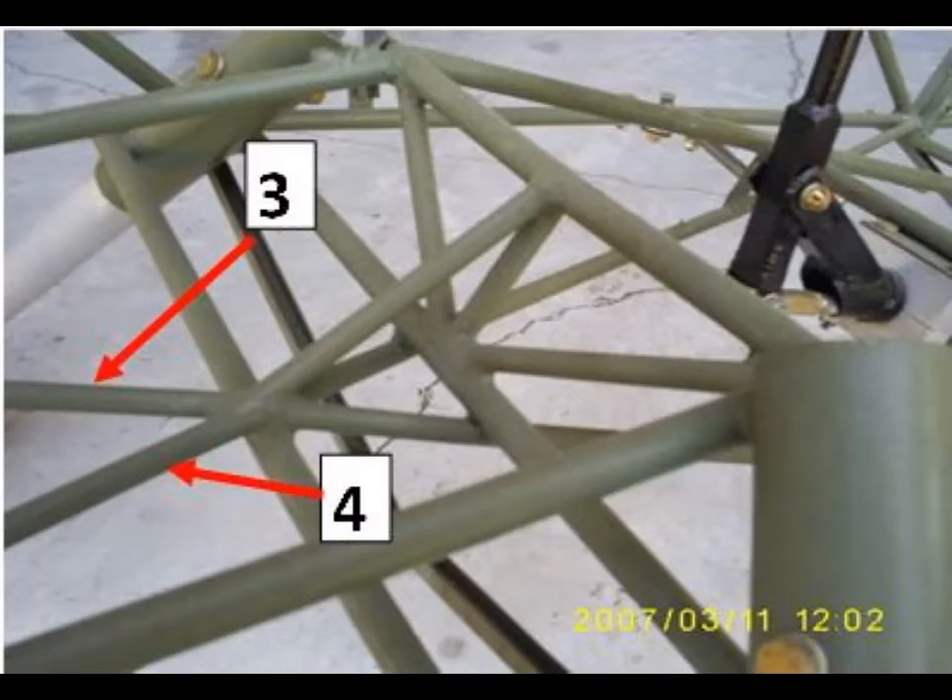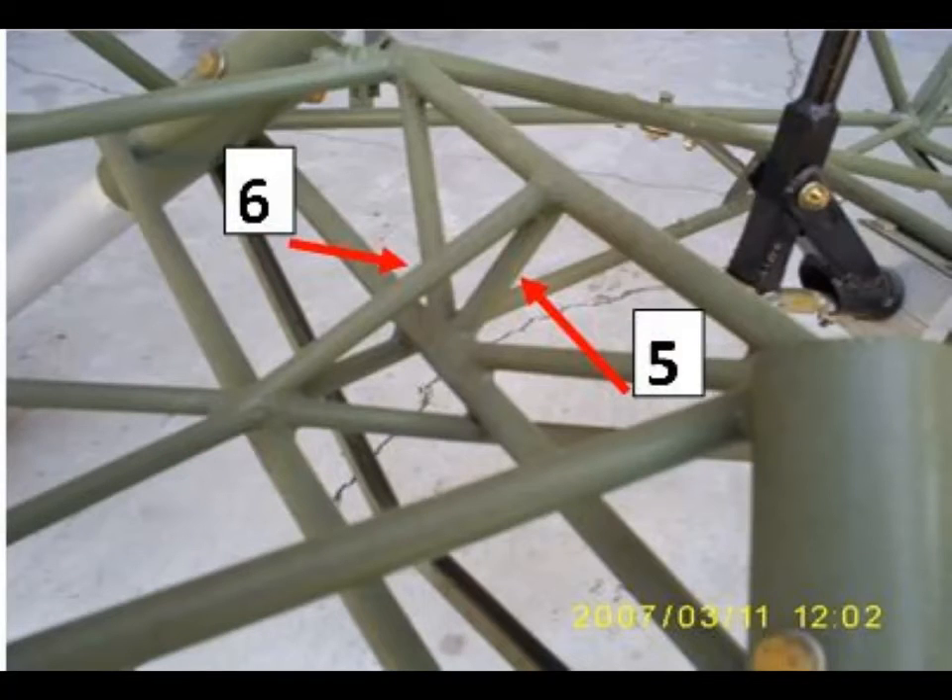Tubes 3 and 4 are separate tubes now, and they go forward and terminate at the firewall station, as you would see in your normal plans. With tubes 5 and 6, we've strengthened the carry-through section, which supports the landing gear sockets and is also a carry-through for the wing struts. Tube 5 completes the triangle — actually turns one triangle into two. And because of the tube put in ahead of that between the landing gear sockets, we can add one more brace, number 6, which holds the top portion of that carry-through section in column.